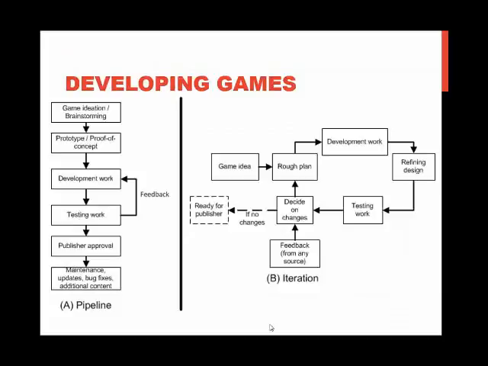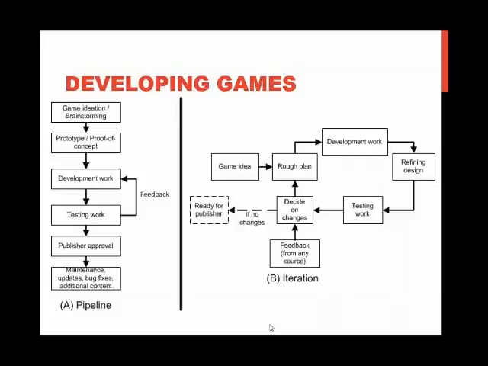So, going further into the actual development work, these two are the models for developing games. The data here is based on our own observations with game developing companies. We have been conducting studies and working in close cooperation with several game studios here in southeastern Finland.